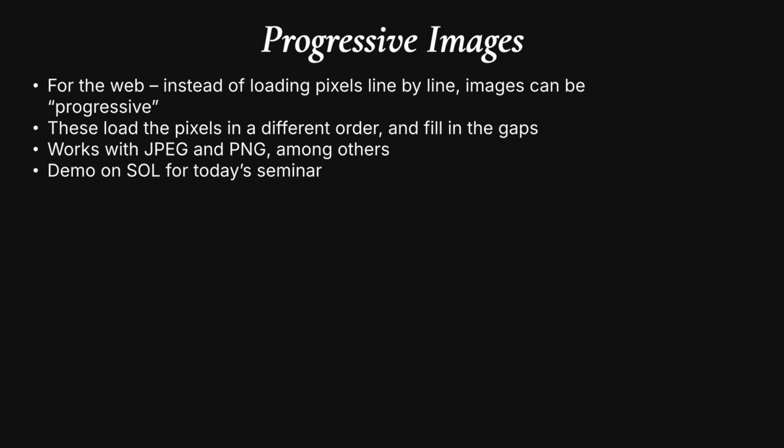Then, as it's continuing to decode that image, get the data and decode it, it will come through and fill these lines in. So if you did 3 lines, it will fill the second line in and you get a bit more resolution. And then once it gets to the third line, it will come through and do that.